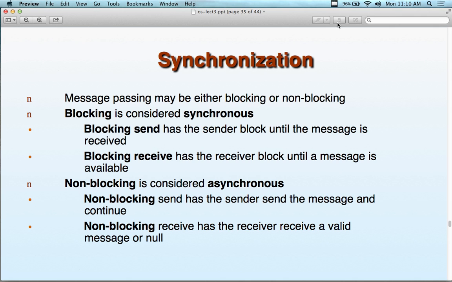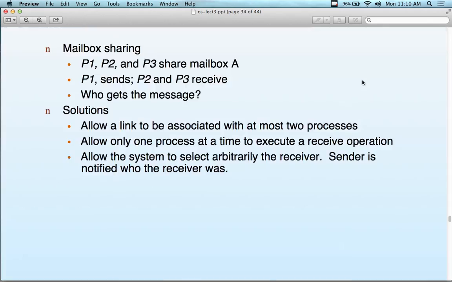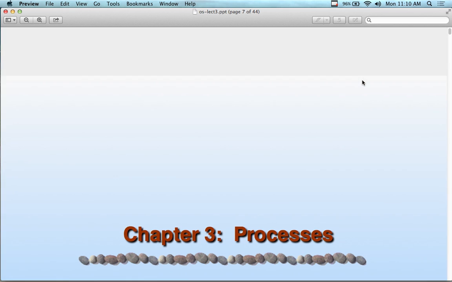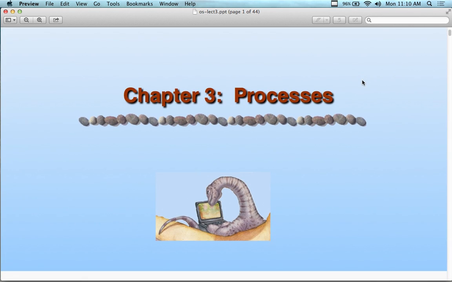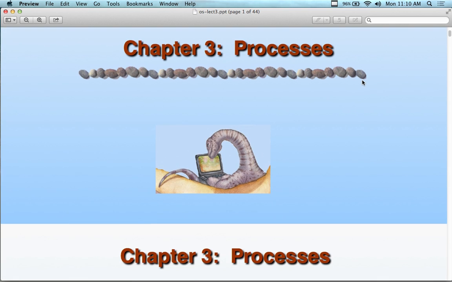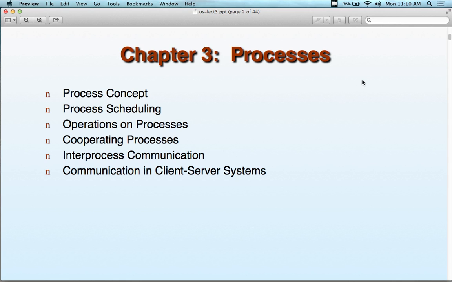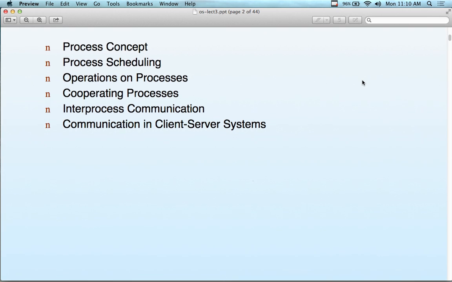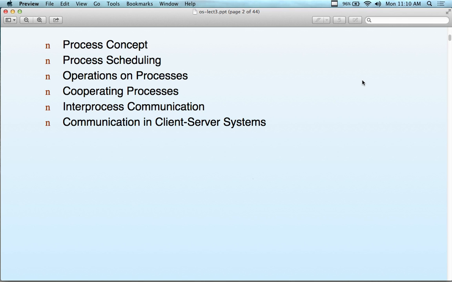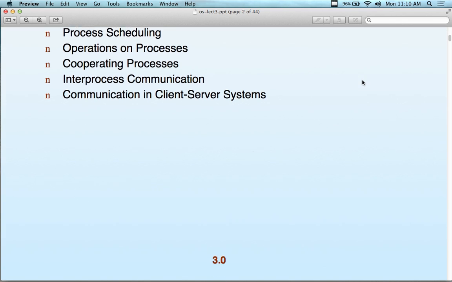For those of you who weren't here last time, it's always weird when I start in the middle of a lecture, so I want to review the concept a little bit in terms of what we're talking about, and then start fresh where I left off. I was talking about processes, and that's really the abstraction the user has on the computer. When you're running your operating system, you're seeing everything in the form of a process. Every program that you're running is running in the form of a process. So we have the scheduling of these running programs, the cooperation between them, and the communication that might go on.